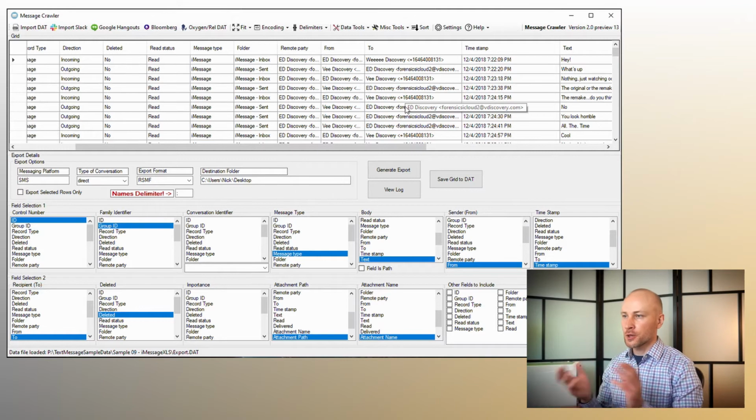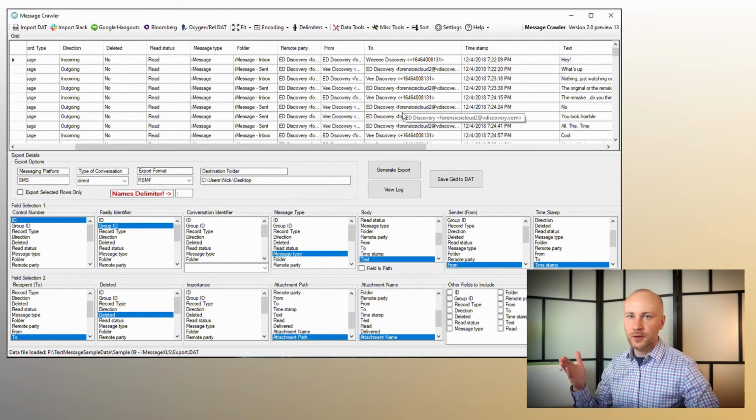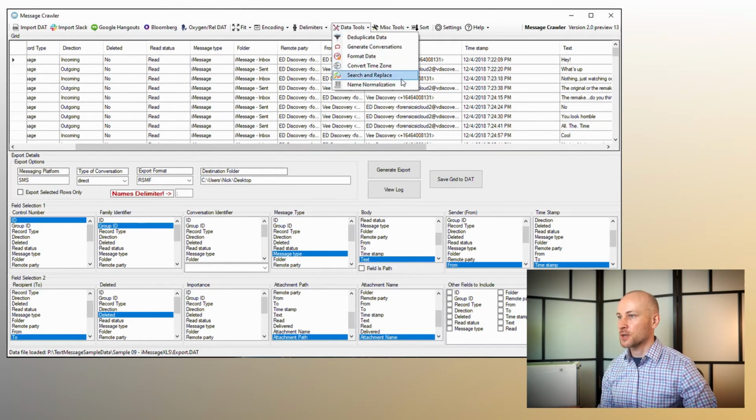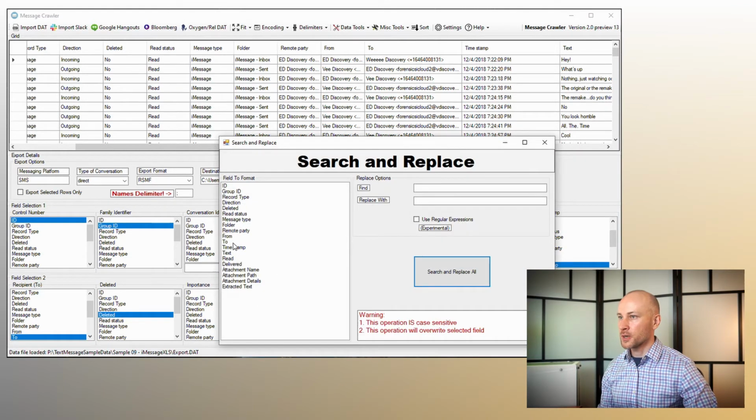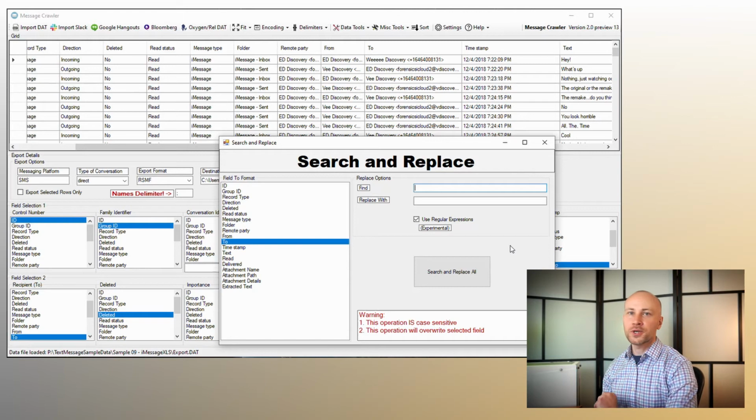In Message Crawler, I generally create a new field for data, but here we may be performing multiple search and replaces on the same field, so it doesn't make sense to make new fields every time. But let me show you what you can do to clean up your field using regular expressions. Let's go to search and replace. We're going to pick our to field, and I'm going to say use regular expressions. What I'm going to do now is get rid of all the characters except numbers. So this is what we're going to specify: square bracket, caret, 0-9, close square bracket.